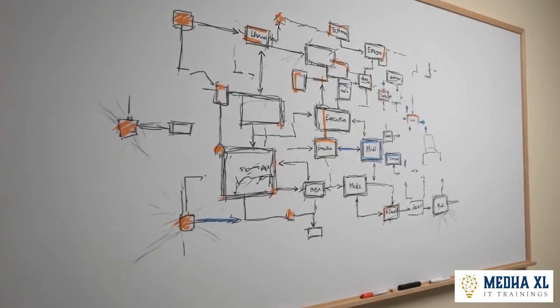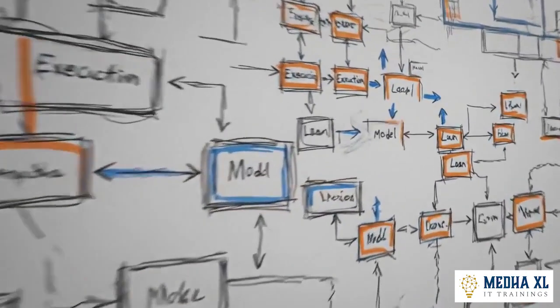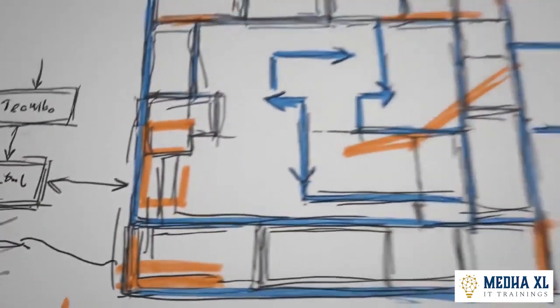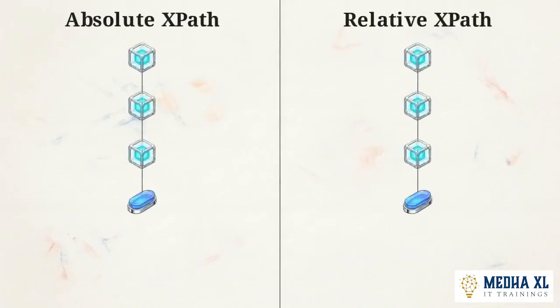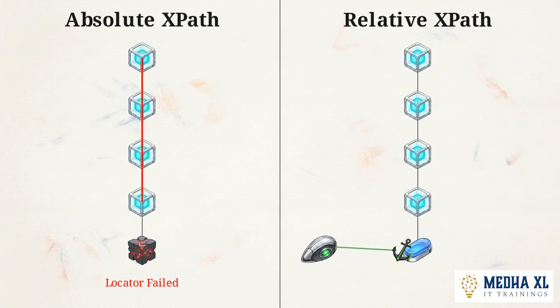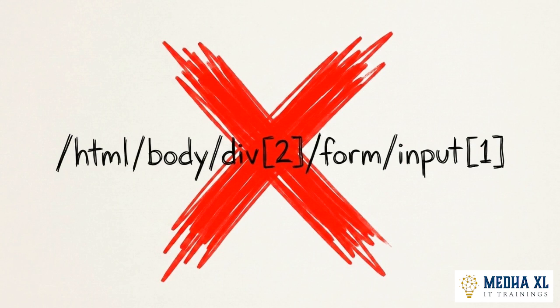The goal of any automation pipeline is to ensure testing scripts survive continuous, rapid software development and deployment cycles. This split-screen comparison illustrates the two methodologies in action. On the left, the rigid absolute path breaks as soon as a node shifts. On the right, the relative path maintains its lock on the target. In professional development environments, absolute XPath is treated as a structural anti-pattern because of this inherent fragility.